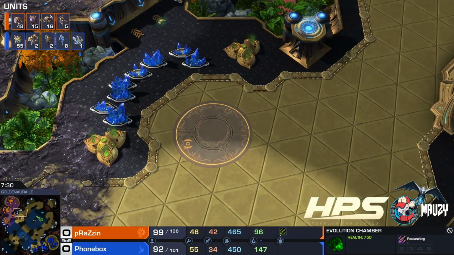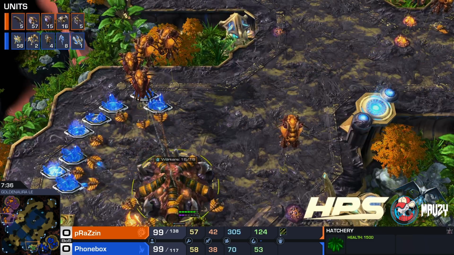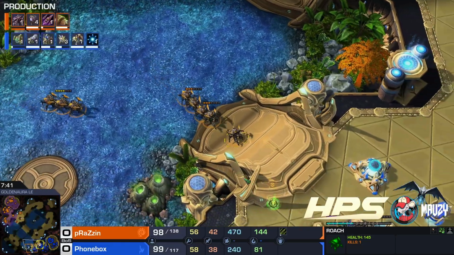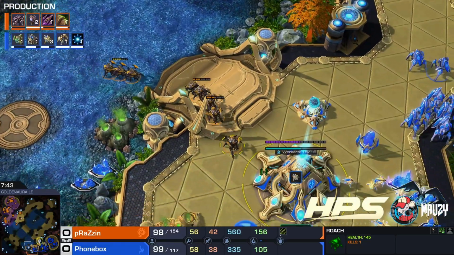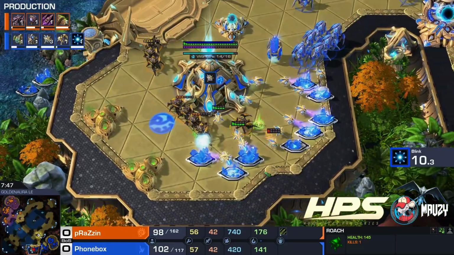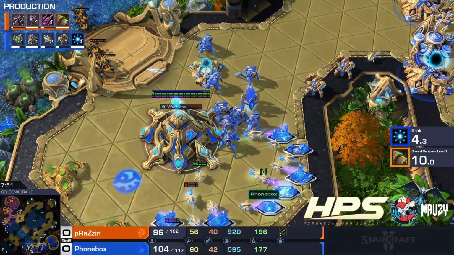The only thing that Prazzin is lacking here is the 4th base, which is super late. Could have placed it in the middle of this whole thing. Nothing too wrong with that. We have no roach speed either, so that is kind of going to cost him, because we have double evo and we are going into +2 missile as well, so this should be a committed roach pressure.